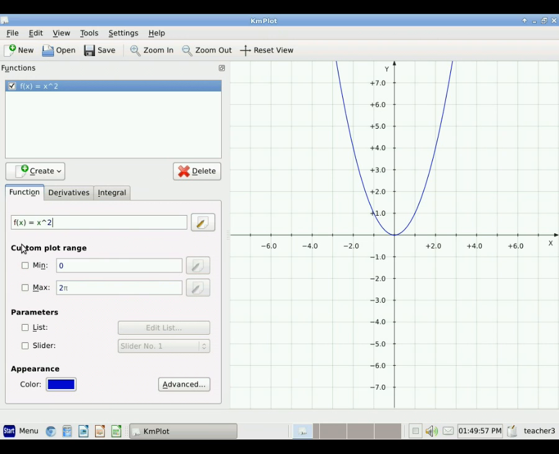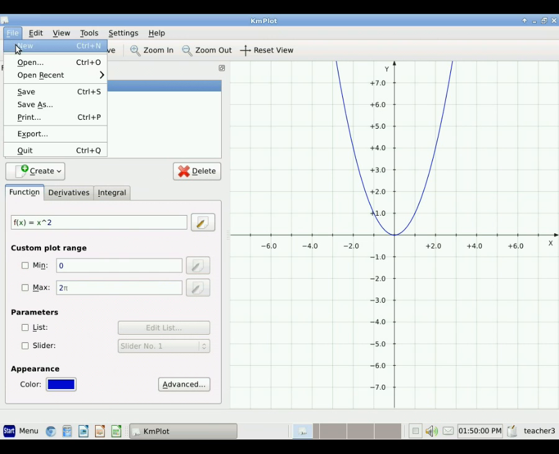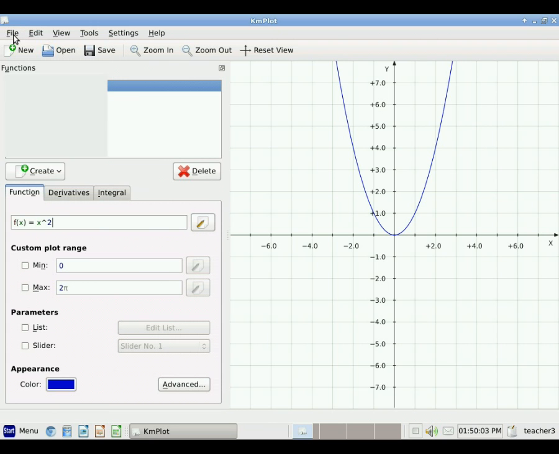Remember, you can save your files just by going up to File and Save As. And I would suggest that you can save it in your My Documents, but you can also save it in All Users Shared on the Reneal server so students can access that. So you can actually create a KmPlot file, put it in All Users Shared, and then have the students do different things with that file. And I do recommend creating your file ahead of time because KmPlot is very powerful, but it is easy to forget different capabilities. I hope you enjoy using KmPlot, and thank you for listening.